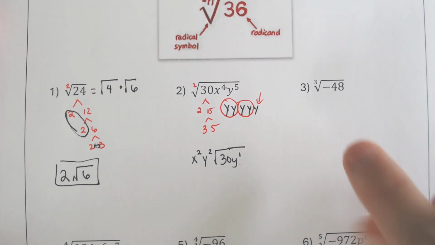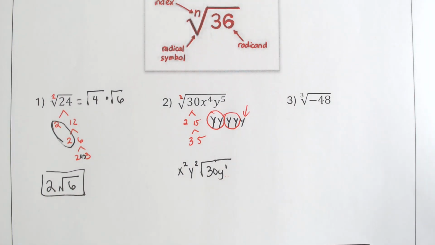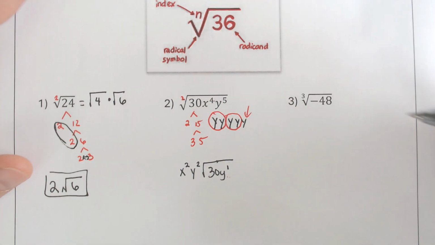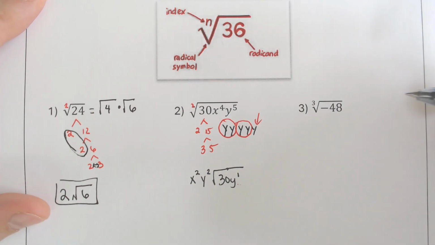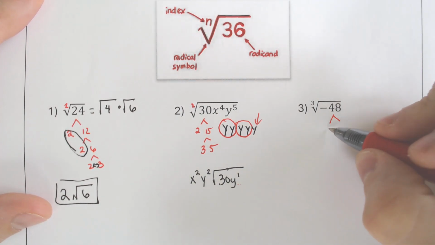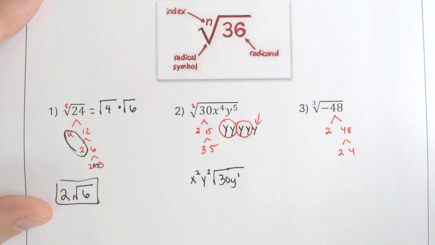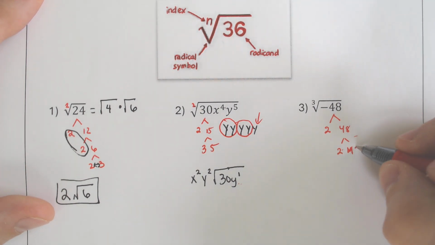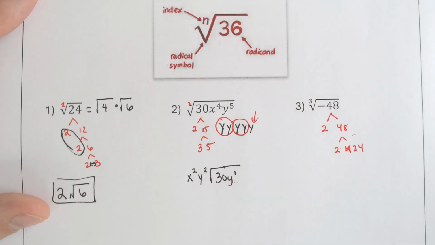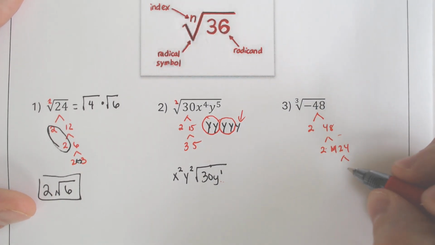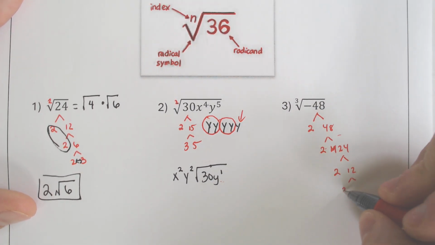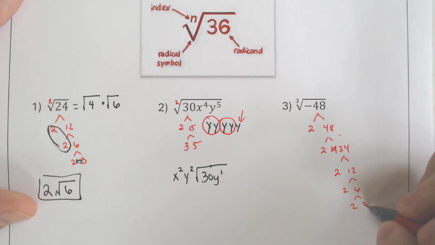All right, so here, for number 3, this is our first time that we have a number that is not a square root. You still break down the number 48 exactly as is. I am going to break it down as if it were a positive 48 because I feel like that makes it a little easier for right now. 2 and 12, 2 and 6, a lot of 2's.